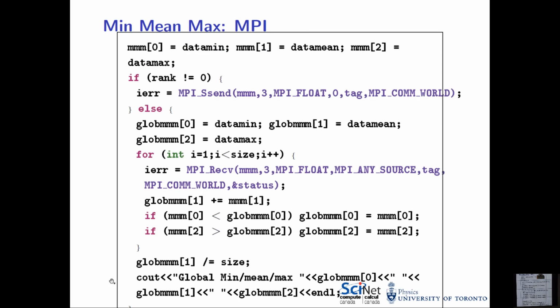But then I have to do this ugly MPI stuff where I have to send a piece of data, and I have to check, is it the biggest one, is it the smallest one? And I have to go through all this logic here and track, okay, receive this one, if it's not the 0. So in this case, I'm saying everybody who's not 0, send a piece of data, and I'm going to be processor 0, collecting all the information from all of my processors, and then we're going to sort this out. And then I'm going to output the data at the end, right? Now I can do that, and it's perfectly valid, but it's pretty clunky, right?